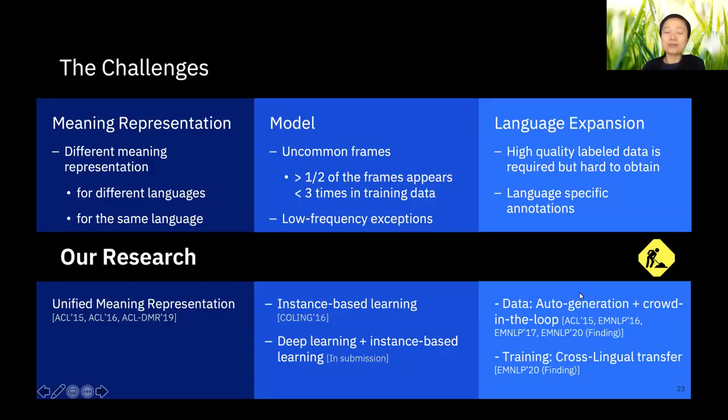So we have worked on this problem for a number of years. The general approach we took has two parts. One is we want to have a way to automatically generate the data as much as possible or reduce the requirement on scale. So we have a number of papers in this direction. Another thing we started recently is to also leverage transfer learning and do cross-lingual transfer learning better. But the goal is the same: how do we reduce the effort required and maximize the quality?